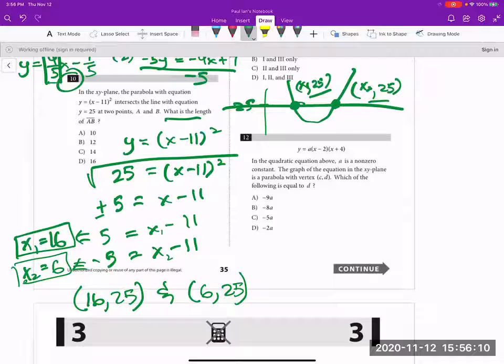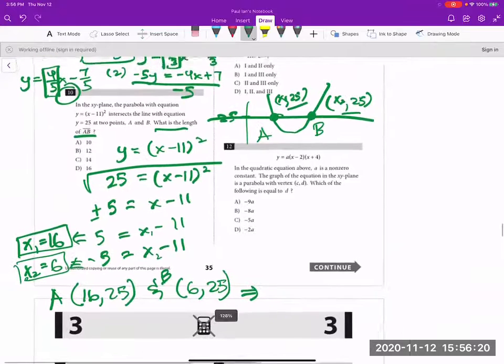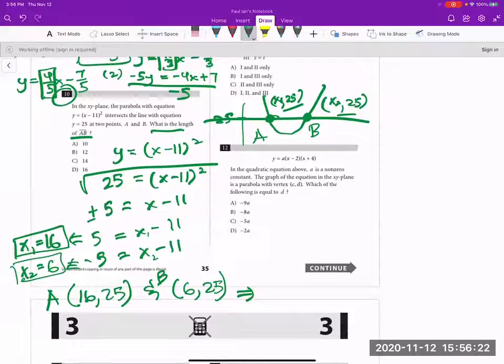So what is the length of AB? So this is point A and this is point B, right? That's what it says. And it wants you to find the length. You could just apply your distance formula, or mentally just look at it. Since your y, they're on the same level pretty much, right?